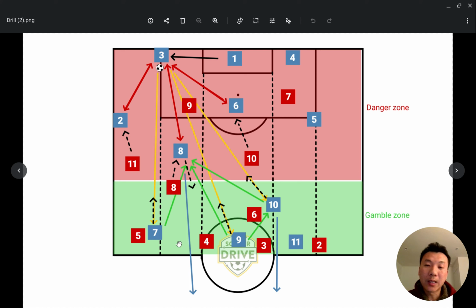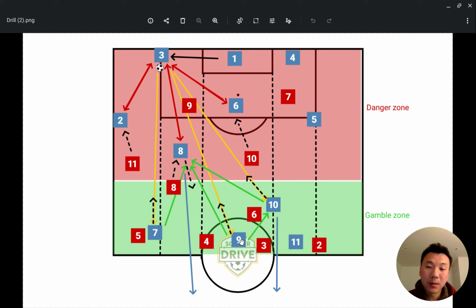You guys are the target men. You guys are why we're doing this. We're doing this for you. So the important thing, for the number 9, is that you have to be here at the beginning. When the ball is here, you have to be here, same as 11 and 7. The reason being, if we're here, their back line will not press even higher, so they will be here.